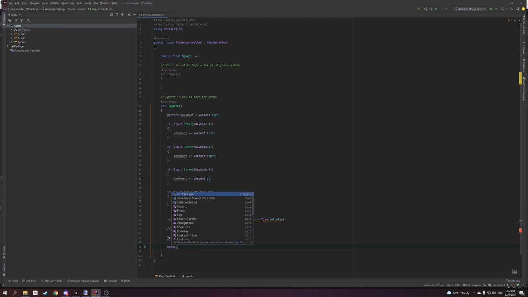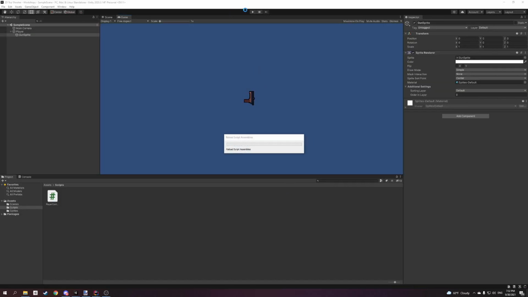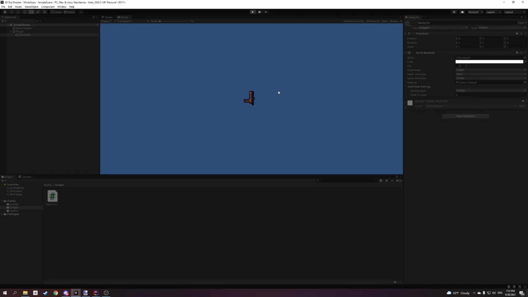If you Debug.Log this, so we can see the values of mouse position, it's actually not what you would think. It's not the world position per se, but if I press play, it'll give you a screen position, right? So you can see the bottom left values. If I go to this corner right here, that will be 0, 0 on your screen. That'll be the 0, 0 pixel on your screen. If I go on the top right here, that'll be like your max resolution of your screen.